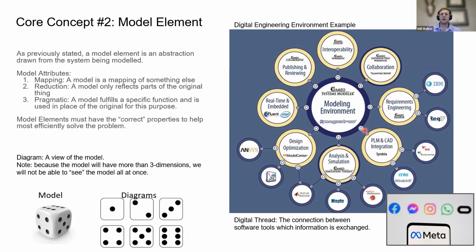But the idea here is that if something changed in Cameo, then that change would be propagated out to the other softwares. And that's what I've got down here with this Meta owns Facebook and Instagram and all that. And if you tag something in Facebook, it then sends all that information to Instagram or Messenger or whatever else. Everything is connected and seamless. And that's what we're trying to make here.